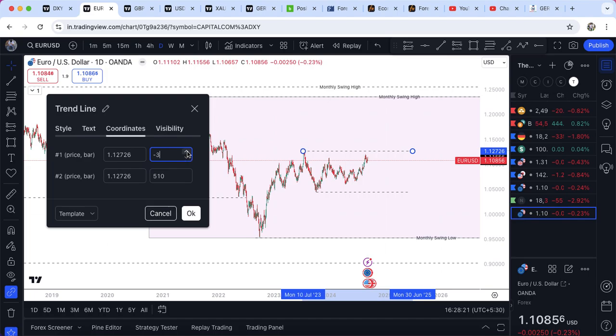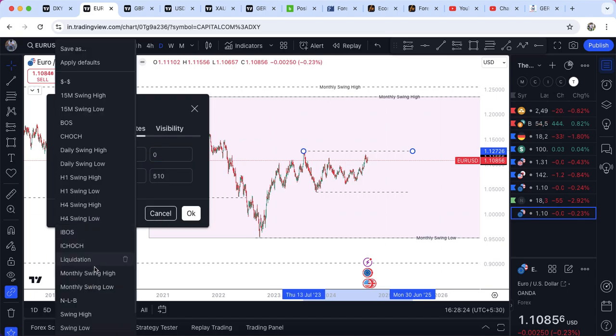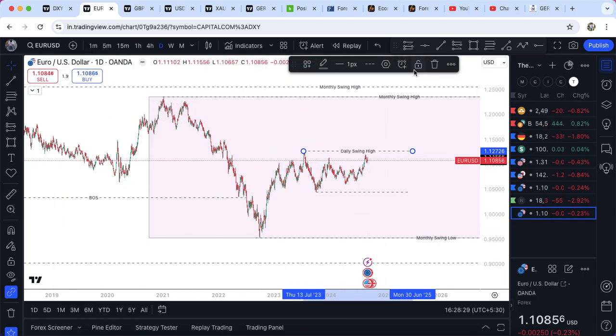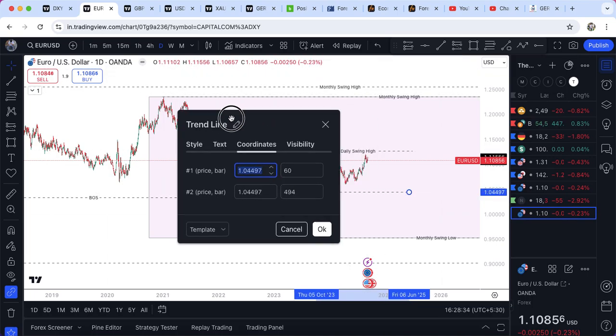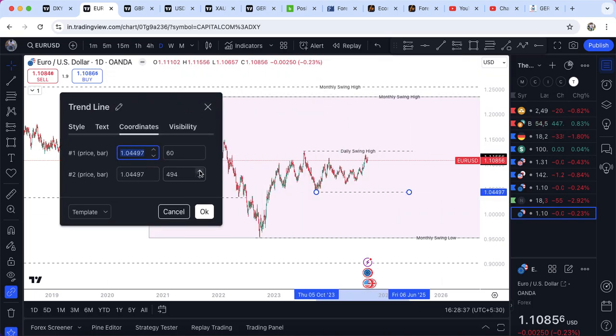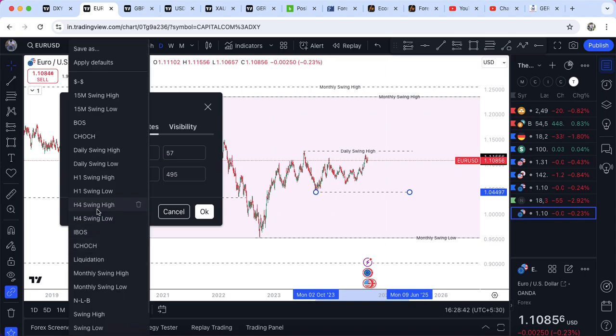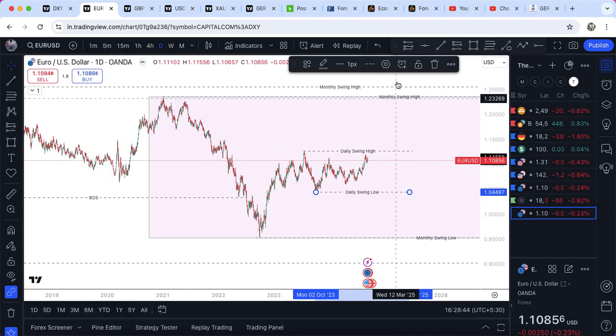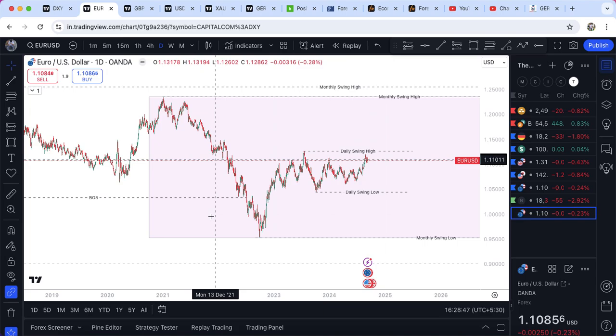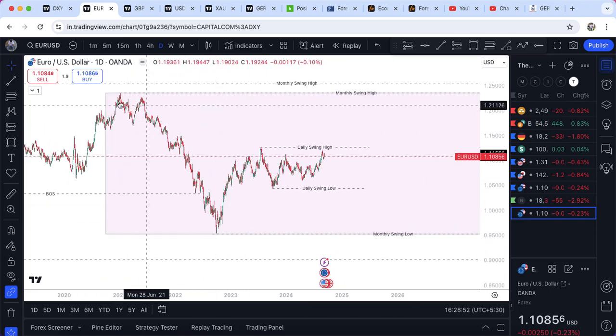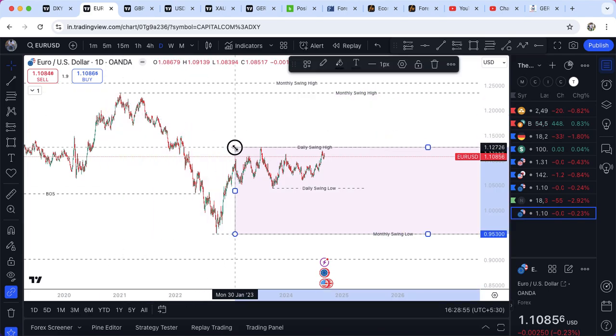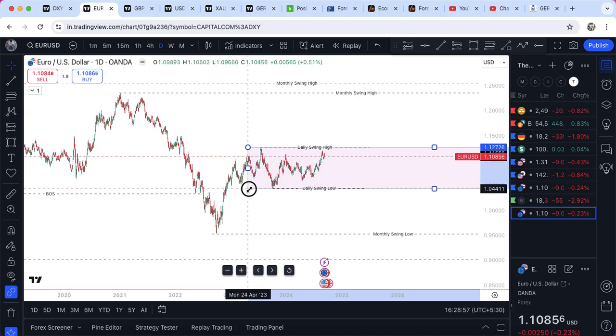When you assume, your stop loss is on its way off the chart. So this is our daily high, and this is our monthly low. So right now I don't have any business around this area. I could have marked it, but I don't want my chart to be crowded. So right now we are just looking at this high and this low.